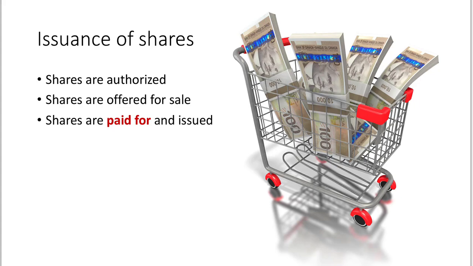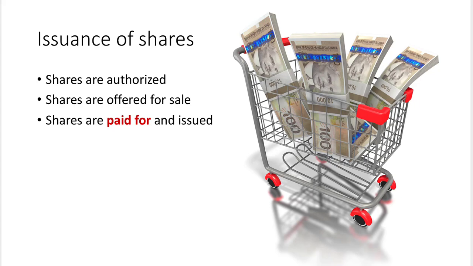Before shares can be issued, a number of things have to happen. The first is they have to be authorized. We find that information in the Articles of Incorporation, which gives the corporation the legal right to issue sometimes an unlimited number and sometimes a set number of shares of different classes. This is also where the different types of classes are identified.